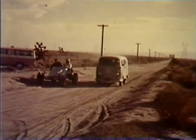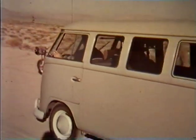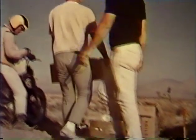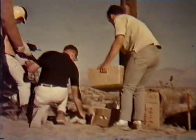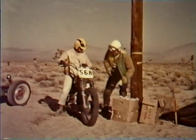It's not unusual to see a vehicle like this out on the Mojave Desert in California, but this one is on a special mission. It's loaded with lime, powdery white lime. Sounds sinister? Like we're going to bury a body somewhere? Well, it isn't. But it is exciting, or at least it will be, for this is the day before a big race, a mass motorcycle race, and the lime is being used to mark the course.